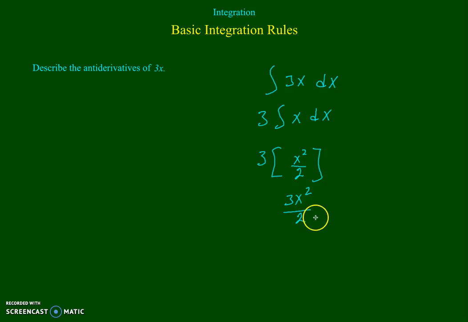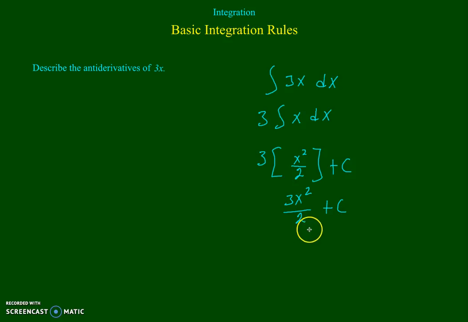I hope you caught it. Always include your constant of integration when you're doing indefinite integration. Remember, indefinite integrals are a family of functions. There is always a vertical shift, so we've got to make sure we don't forget this. This is one of the most common mistakes people make when they're taking an indefinite integral or taking an antiderivative. So this is the antiderivative of this function.